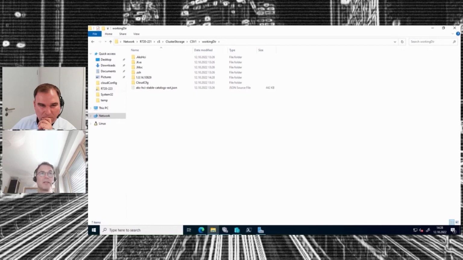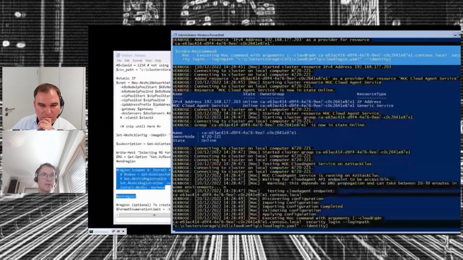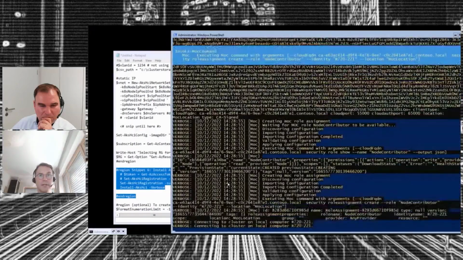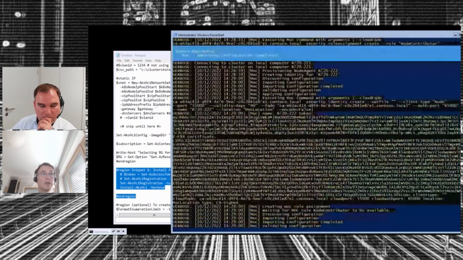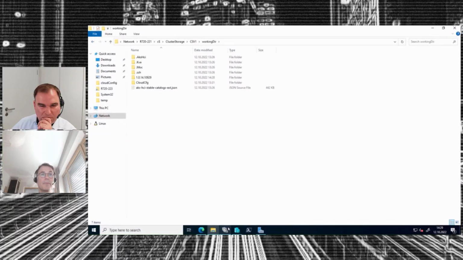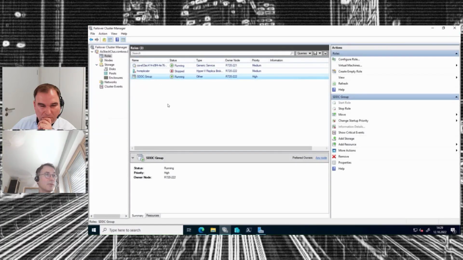For example, the WSSD agent, which is an executable that is being downloaded from the internet. Hence, you need to have connectivity to the outside world. One other common area of errors is you may have a firewall in between which blocks downloads, right?